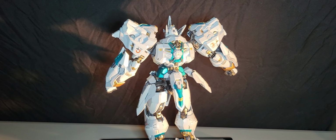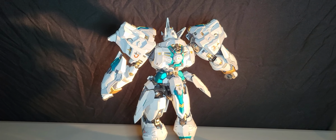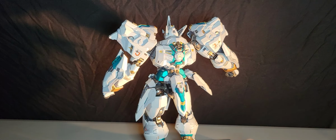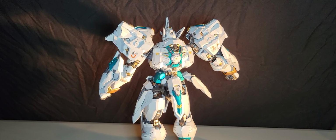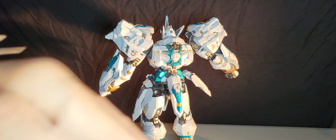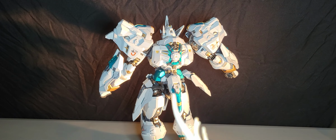Wow. I'll be honest with you, I think I might have a problem here. So this piece is hard to stay on. If you move it, it kind of just pops off, which I didn't think I can even fix. But this is the shitty part. I opened this. I got the hairpiece. I got the cards, but I didn't get the friggin' stand.